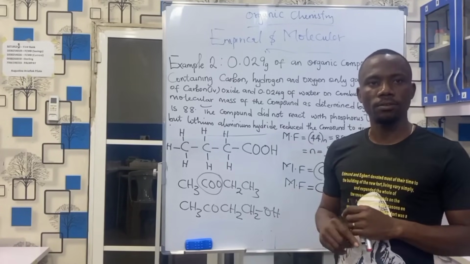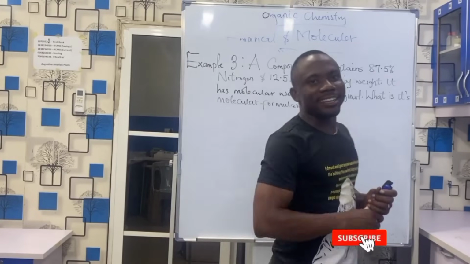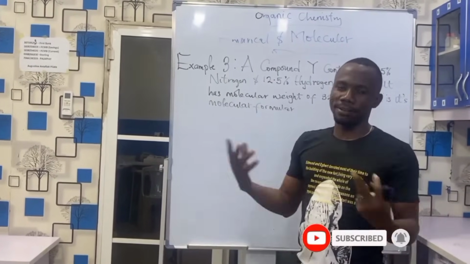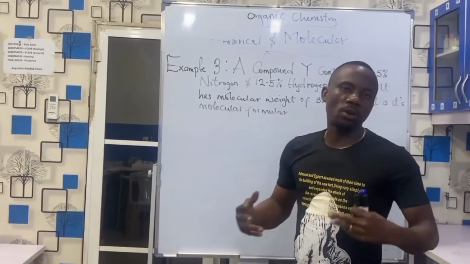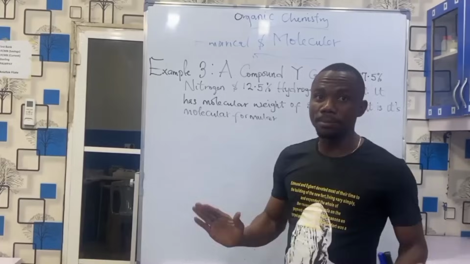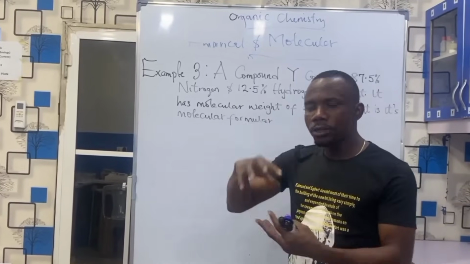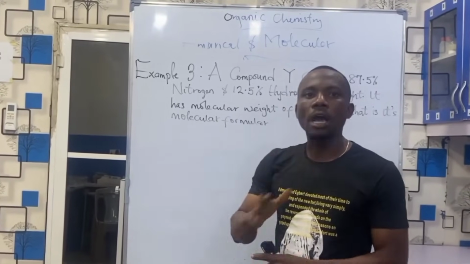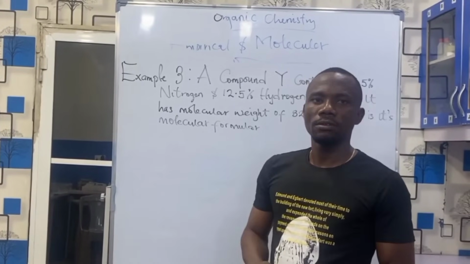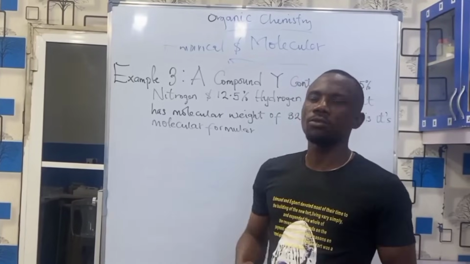Looking at another example of empirical and molecular formula. There are a lot of examples to look at when it comes to empirical and molecular formula, but critically, this example follows similar steps. And so holding on to these steps, you are 99% ready for any questions that has to do with empirical or molecular formula.